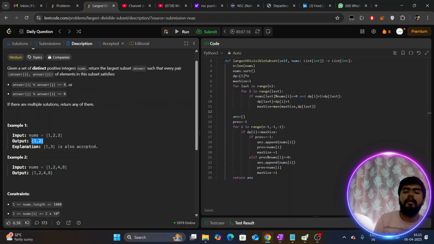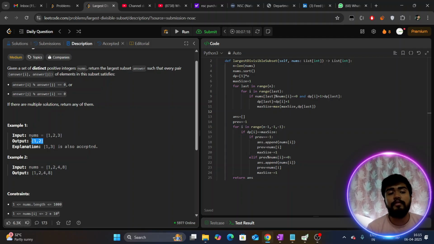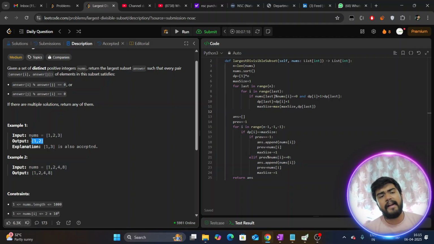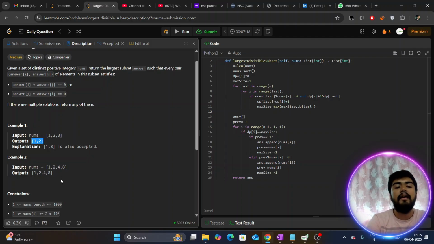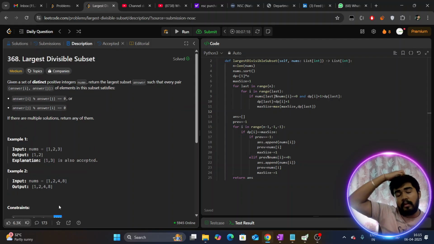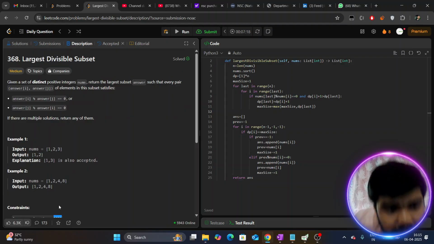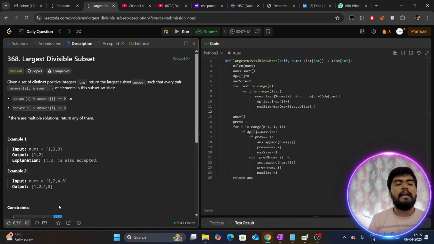That's the reason I am not putting the recursive solutions in this particular video. On the recursive version you might be able to calculate the length, and in my case also I am able to calculate it in O(n square), but for generating the elements I have to do backtracking, and for backtracking the complexity we know is n factorial. So that's the reason I am going directly to the iterative versions of these DP solutions.